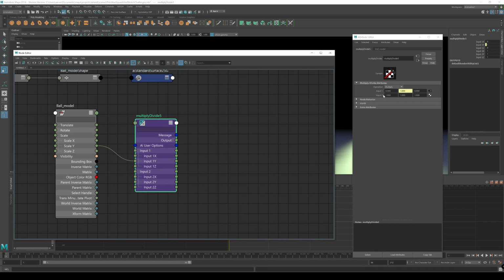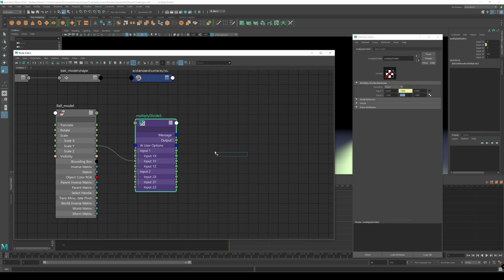The next thing I need to do is change this from multiply, because right now this is going to multiply input 1 by input 2. What I want is to do power. So this is now set to take y to the power of 1, which is still going to be 1. So I'm going to change this to 0.5, which with the power operator is the square root. So now we're going to get the square root of y as an output here.